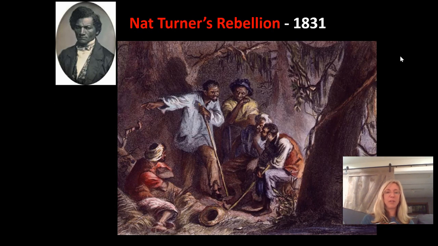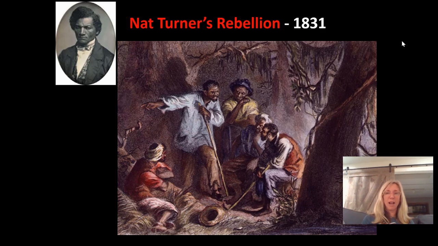Another abolitionist who had a very different way of trying to abolish slavery was Nat Turner. He was a slave, as you can see pictured here. He was kind of a mystic, and he thought it was his mission to violently end slavery. And so the way that he does that is he hatches a plan and shares it with 5 other slaves, and they go into his master's house while they were all sleeping and kill everyone in their sleep. And then they go to another house, killing everyone there, and so on and so forth. And eventually more slaves join.